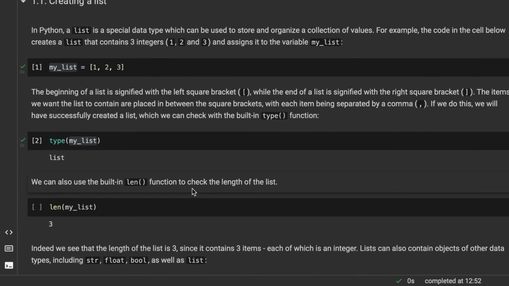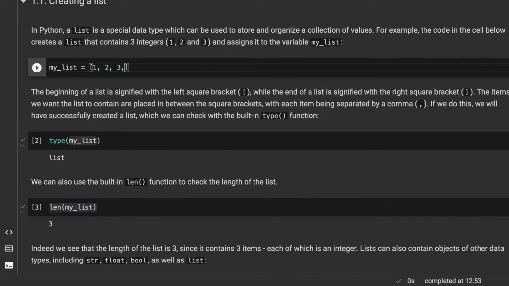List is an iterable. So we can use all of the functions we have learned about in previous notebooks concerning iterables. For example, the len function. Our list has 3 elements, so the len function returns the value 3.